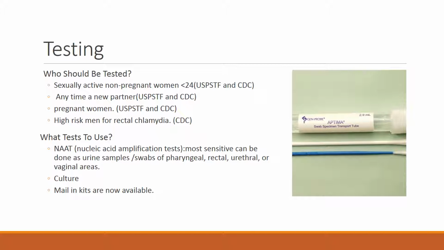So when you're doing swabs, there's a couple ways you can do it. For women, it's really easy. The research actually shows that women can self-collect their own swabs. That's really nice and convenient for them, and the studies show that they might actually collect better swabs than the clinicians. So definitely an option. Same with rectal swabs; they can self-collect if they want. Urethral swabs are super uncomfortable, so typically males would opt for a urine test if given the option.